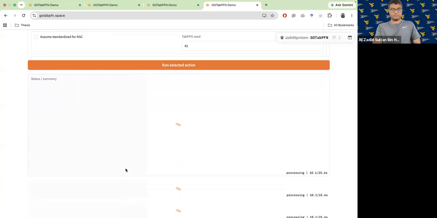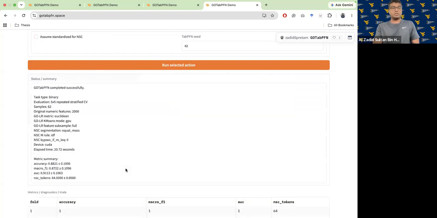And after a few seconds, you will see the results. So I'll not recommend trying with very high dimensional datasets right now. I mean, yeah, you can try, but for some cases, like for high dimensionality, the page might get stuck. So our run is complete.